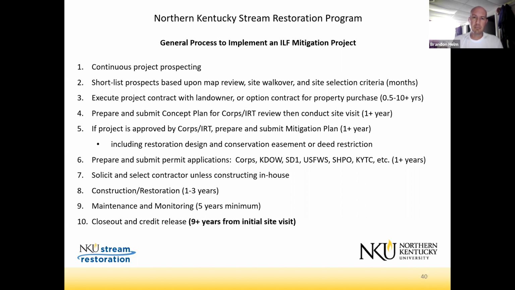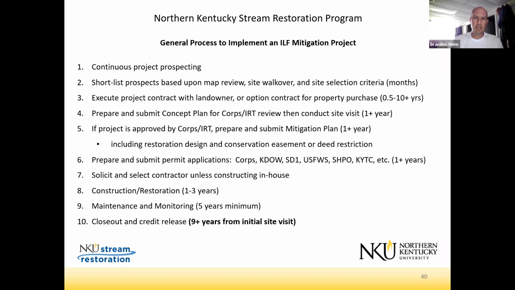We develop a concept plan, which outlines our ideas for the project. Generally the type of work we would do. That's where those RVPs come into play. So that gives us an idea of what we will be doing. And we submit that to the IRT for their review. And they conduct a site visit, and they approve or deny the project. So once we can get approval at that stage, then we can get more into the weeds with it and get more detailed.